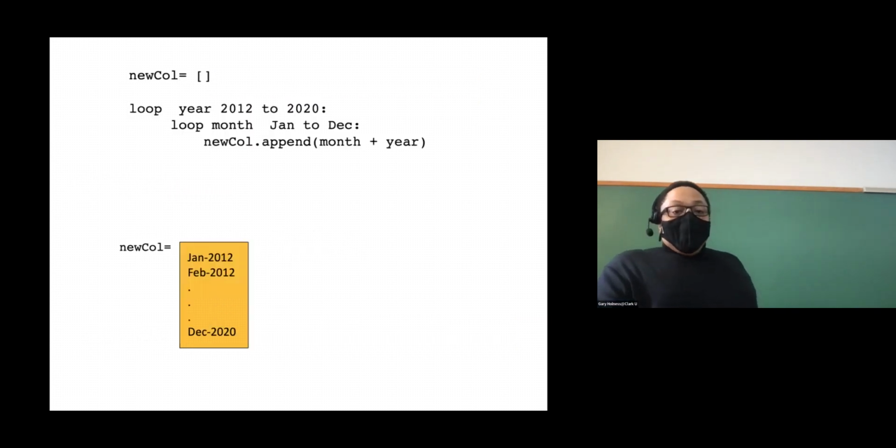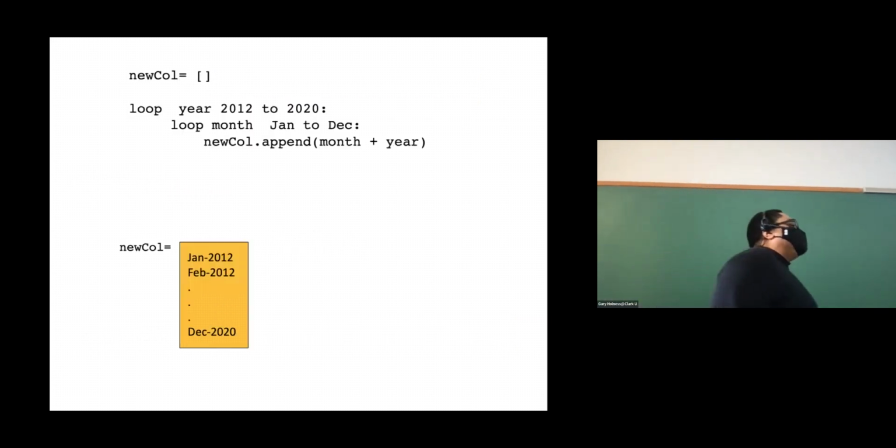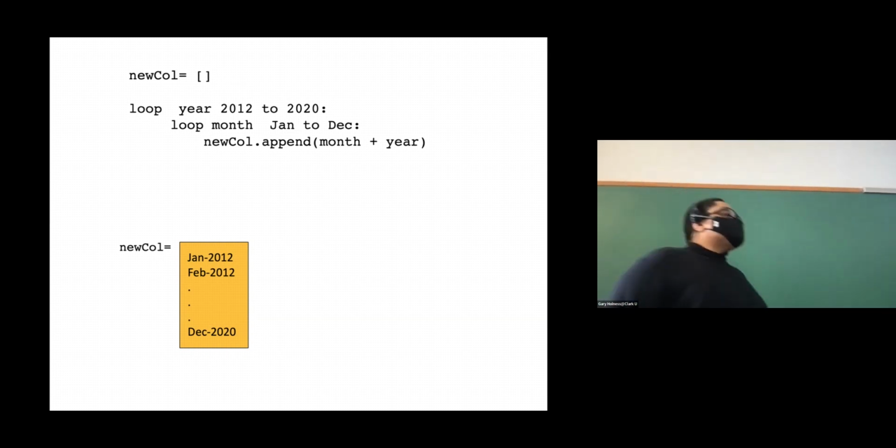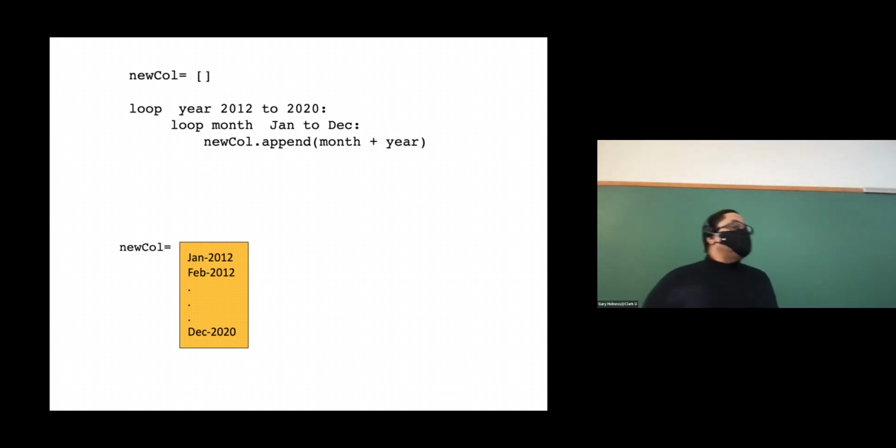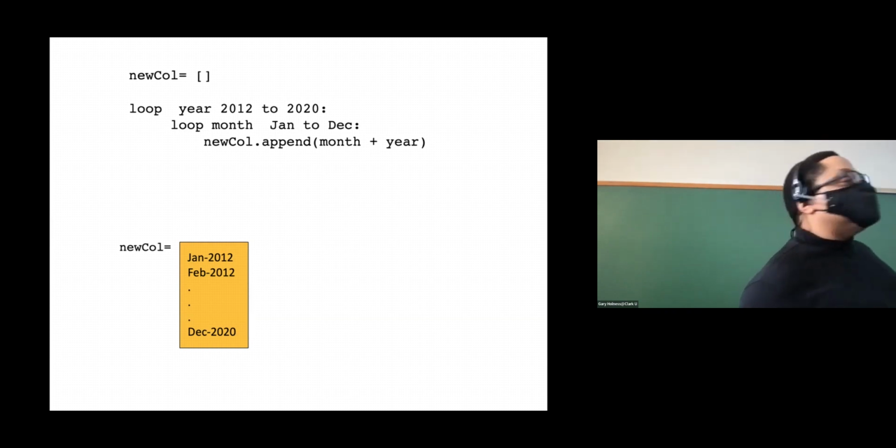No? Right. So then we want to create that new column. And we're going to populate that new column with that stylized string that is in this case, a month-year format, iterating through all of the months of interest and all of the years of interest. And so to do this, we know we have two quantities. We have the months, which we know are January through December. You could choose to pre-populate an array with all of the months of the year. And then we know what the date range is in terms of the year number, which is 2012 to 2020.